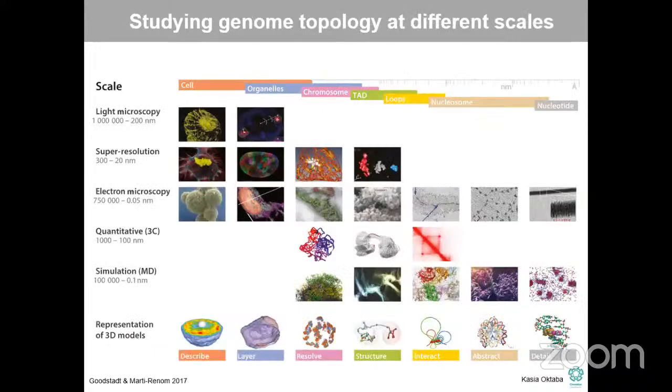But now, with the development of different techniques, you can study how this genome arranges in the nuclei at different scales. What I was showing you is more or less the scale of the nucleosome, and this is DNA. But now you can look at other levels of organization, like loops and TADs, something that I will come back to, and then even look at organelles and how this DNA rearranges in the cells.